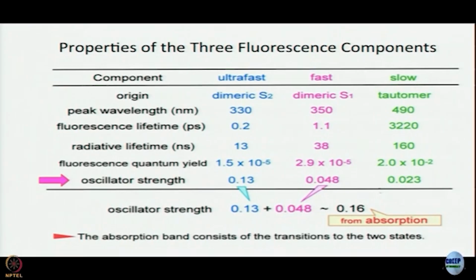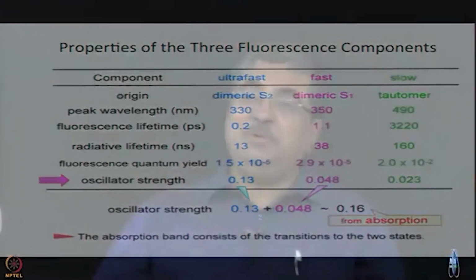Okay. So, this is a very good piece of data also to sensitize us to the fact that non-radiative processes can bring about a sea change. If you can somehow stop the non-radiative process, then this species will have lifetime of 13 nanosecond. Suppose there is no non-radiative processes at all, lifetime will go up from less than picosecond to 13 nanosecond, and you will see a huge increase in fluorescence. You do not see it because of the non-radiative process.